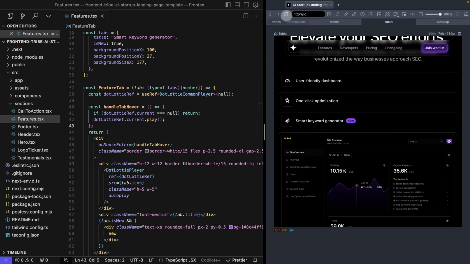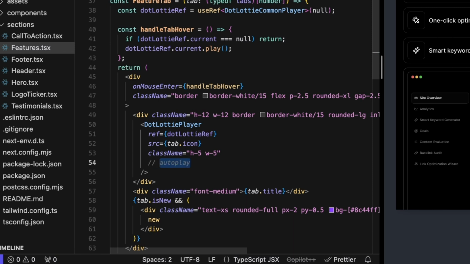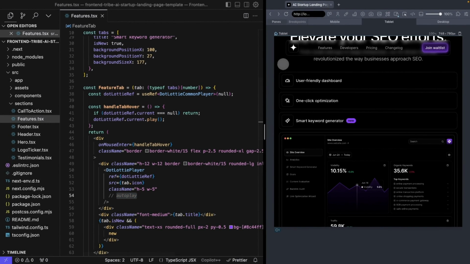Let me go ahead and refresh my page, and we know that these animations play as soon as we come onto the page or refresh the page, but let's see what happens when we hover. And we're not seeing anything, and that's actually because the animation itself has already played. In fact, let's go ahead and take this autoplay prop out for a second by just commenting it out, and let's go ahead and refresh our page and see what happens when we hover these tabs. And we can see that it does actually play this time, but it only plays the first time, because after the animation has played, now it's at the end of the animation, so it doesn't have anything else to play.